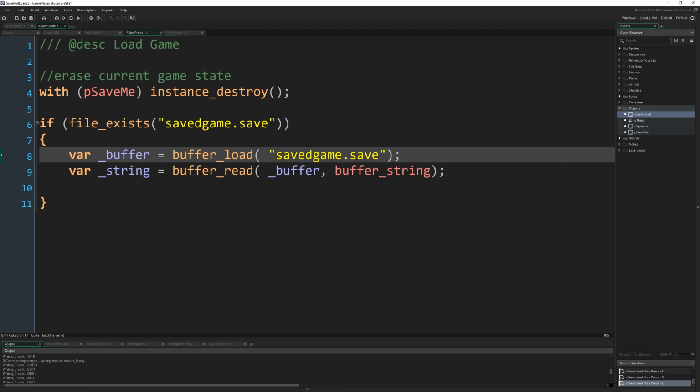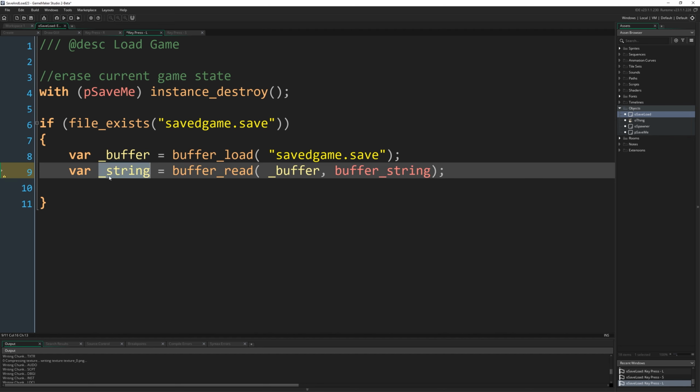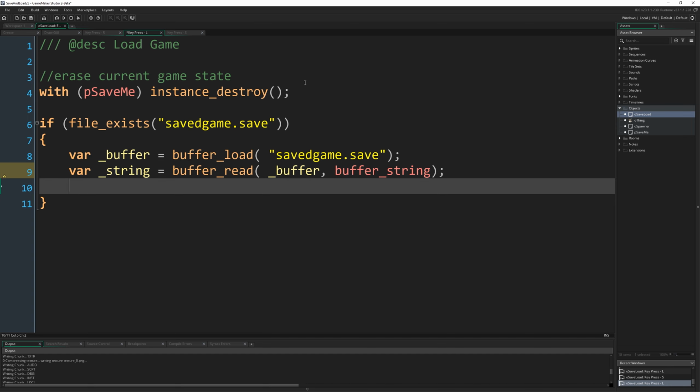So when we call this, it's going to load the contents of the file back into the buffer that we created and saved into the file in the first place. And we don't have to do any more fancy definition stuff, okay? Because it's going to work out based on the contents of the file what type of buffer that is, and it'll put it all into this buffer variable. And then we're going to create a string, and that's going to read the string out of that buffer so that we have it back in string form. Okay, just in regular readable text string form. Then we don't need the buffer anymore, so we can do buffer_delete(_buffer) because we have it all in the string.